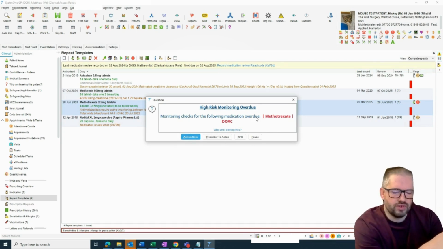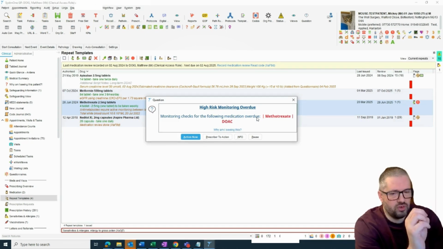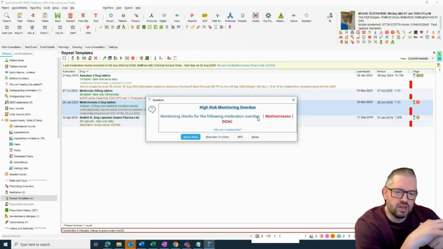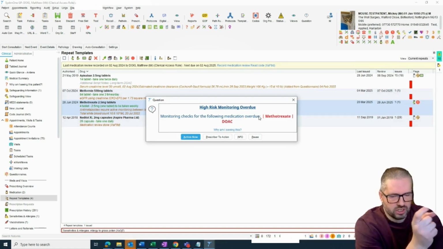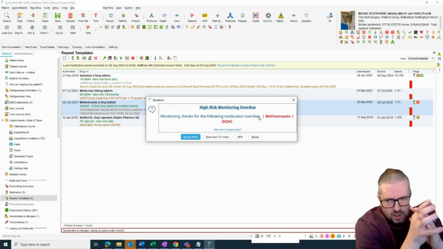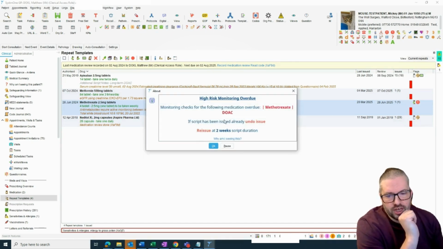So in a minute, it's going to advise me to reduce them down to 2 weekly. Now, if I'm not very familiar with prescriptions and not highly trained, or if your practice has said, no, we do not want prescription clerks or receptionists doing this, we can configure this so that it only gives the option for prescriber to action, rather than asking me like it is here, am I doing it or is someone else going to do it? To try and demonstrate, I'll show you what it would do if I'm going to action it myself. So action now.